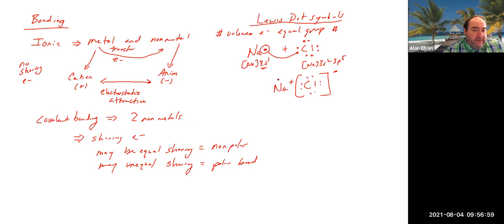Remember, when we draw Lewis structures for ionic bonding, this is what it should look like. It should definitely have the charges in there to indicate that there's no sharing of electrons. Sometimes people put a bracket at least around the negative one. Sometimes people put the bracket around both. But in addition, what we see happen, and really the basis of all bonding, is the sodium has lost an electron, which means this sodium now has neon's configuration. The chlorine gained an electron, which means it now moves forward to argon's configuration.